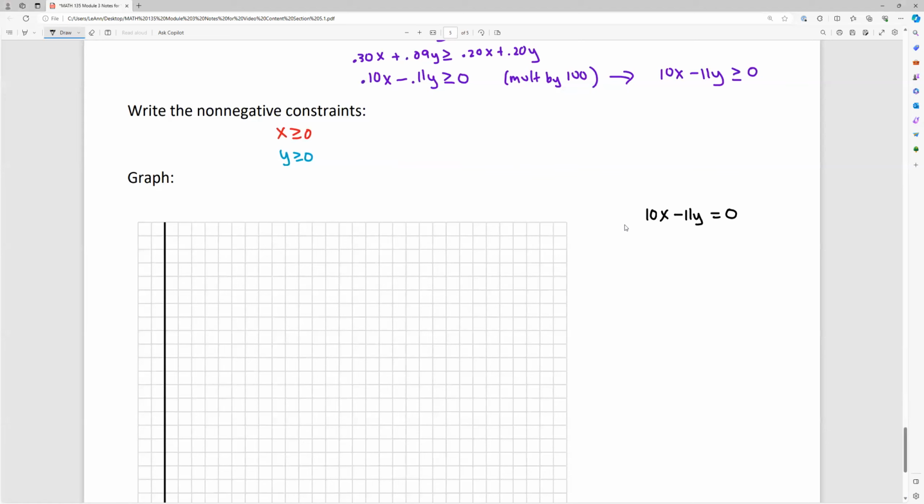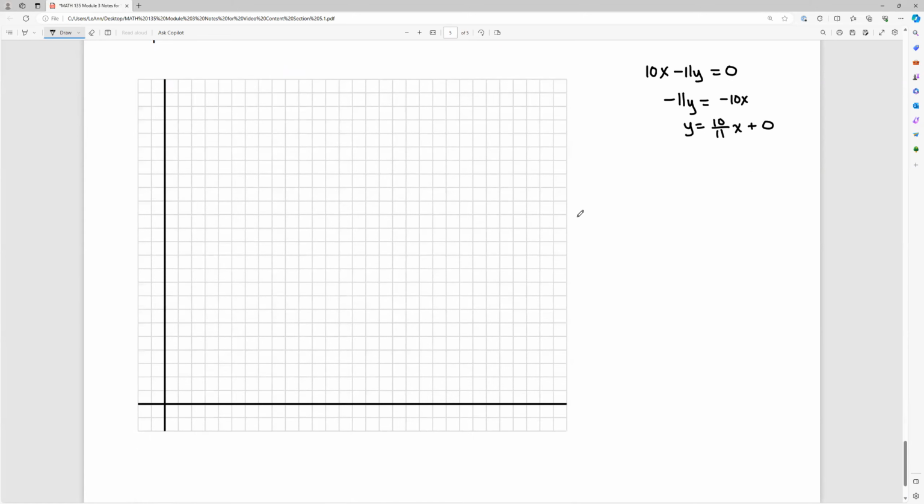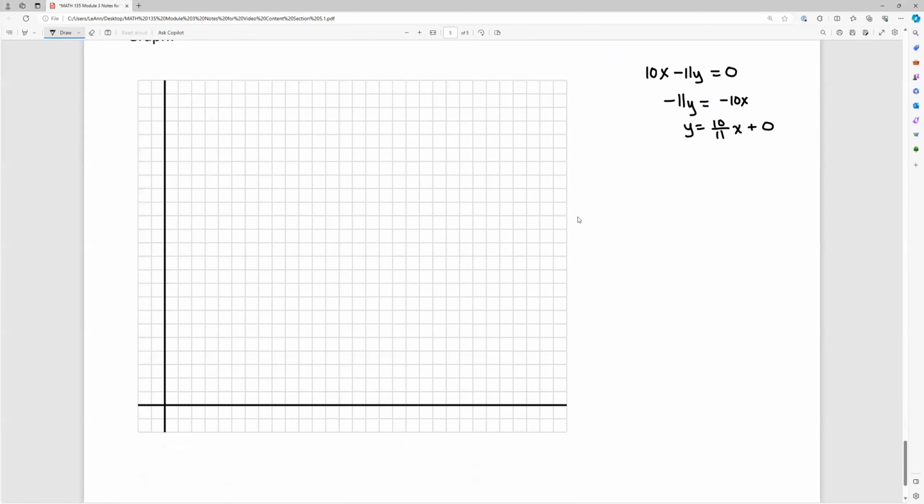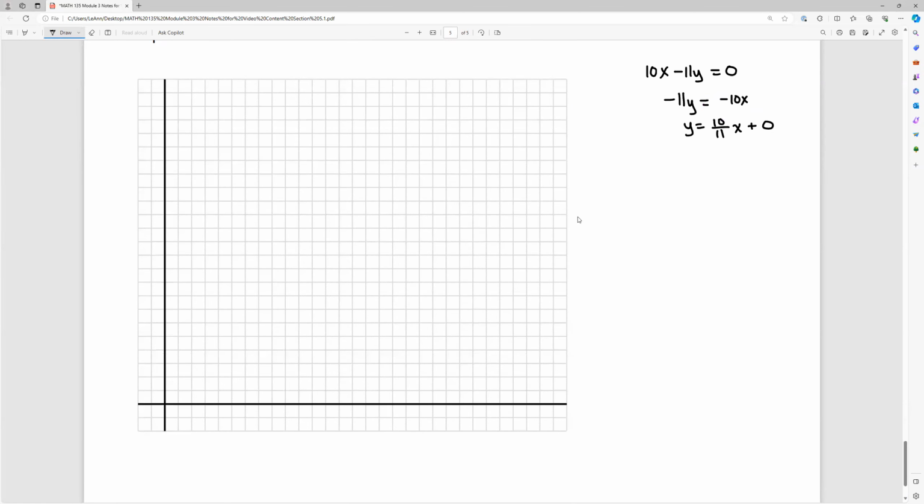So I'm going to try and solve this for y. So we would subtract over the 10x, divide through by negative 11. So that's actually going to make this positive 10 over 11x. And then notice that our y-intercept would not actually look like it's there, but it's a plus 0. Okay, so it probably is easy just to count by ones here. But like I said, there's so much to mark. You're welcome to just mark every other one and look like you're counting by twos, whatever works for you.